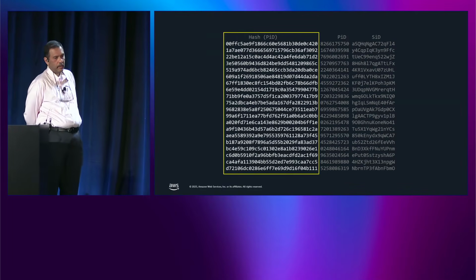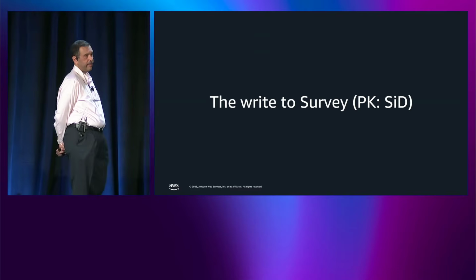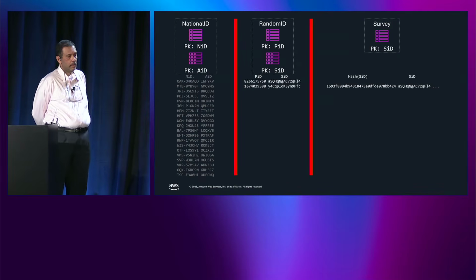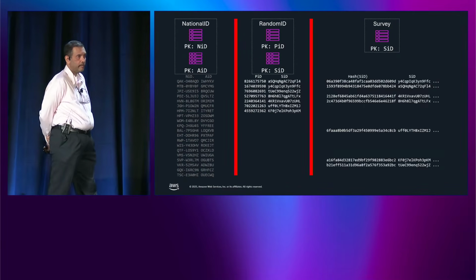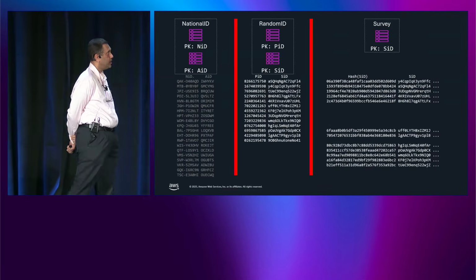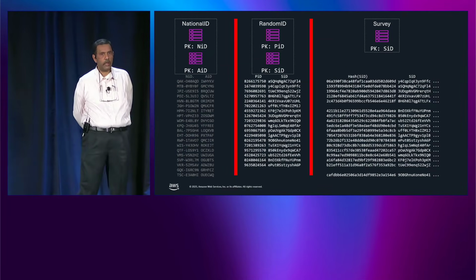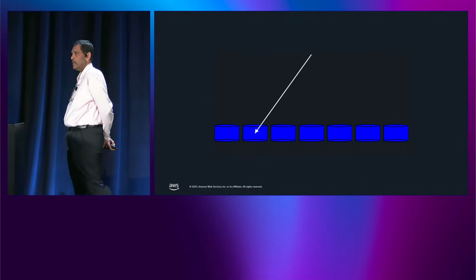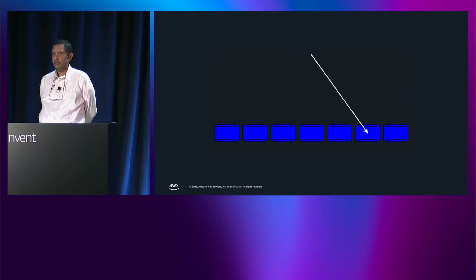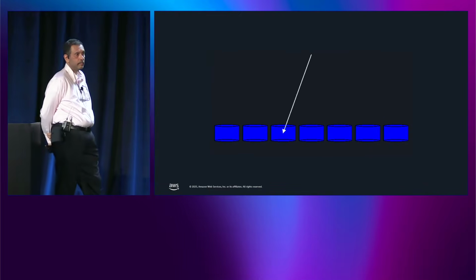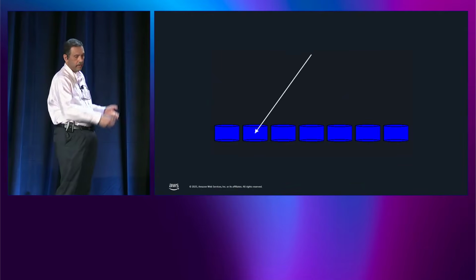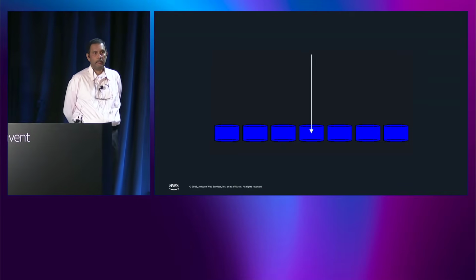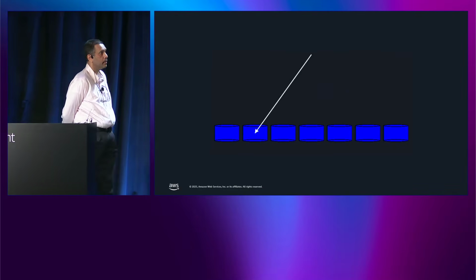Okay? So now they go and write the survey table. This is not the table which was throttling. So as they're reading data from the random ID table and they're writing to the SID, it's going to go all over the place, which is really good because this is the right pattern which they're going to see. This is how you get horizontal scale. You've partitioned your table into, in this case, I think I have eight partitions, and I continuously write, but the traffic is distributed across multiple partitions.